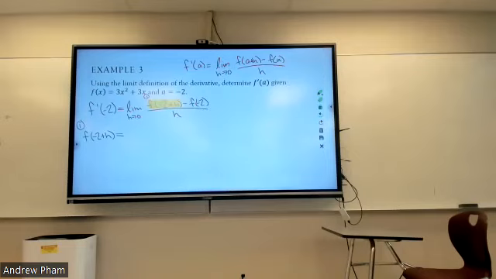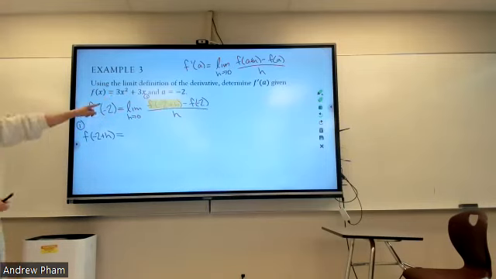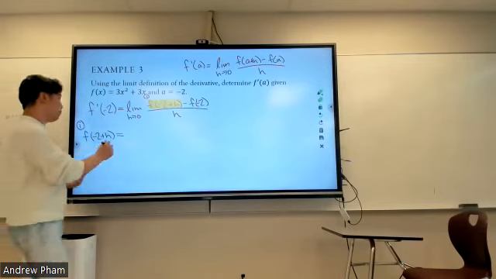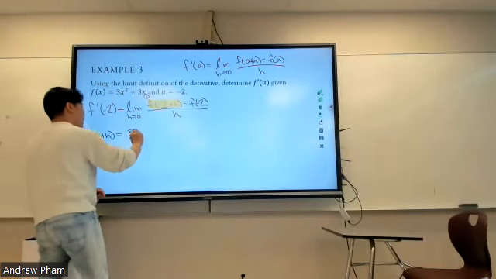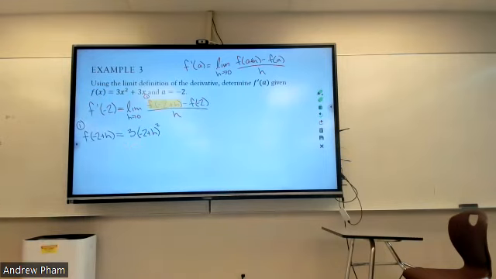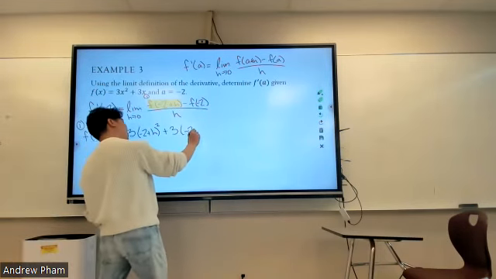If I told you I wanted f of 4, what would you do? You would plug 4 into this function, right? Well, if I want f of -2 plus h, I'm going to plug -2 plus h into this function. So anywhere that there's an x, I'm replacing it with a -2 plus h. So I'm doing a little bit of a replacement deal. So I have 3. Instead of x, I have -2 plus h squared plus 3 times -2 plus h.